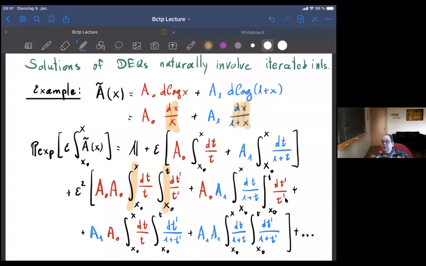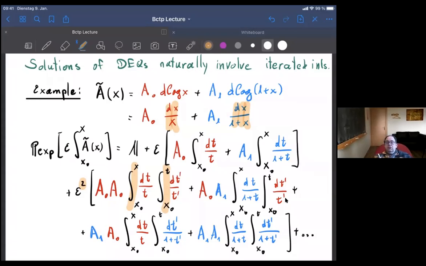So at every order in epsilon, the fact that you have this differential equation in canonical form means that the solution at every order in epsilon will involve iterated integrals. And the number of integrations you will have to do at every order in epsilon will be precisely the exponent of epsilon. For example, here you have the second order in epsilon, you have to do 2 integrals. So the natural thing that you get from these differential equations in canonical form are iterated integrals.